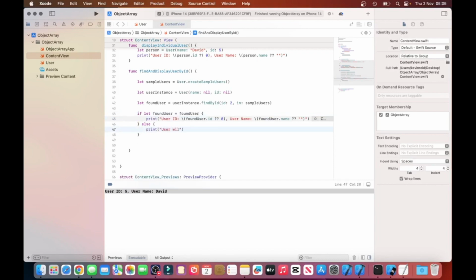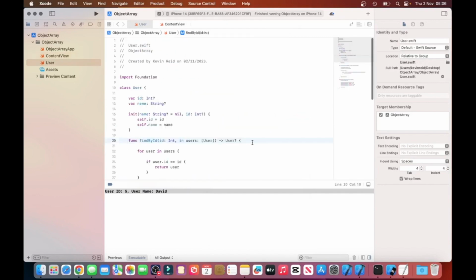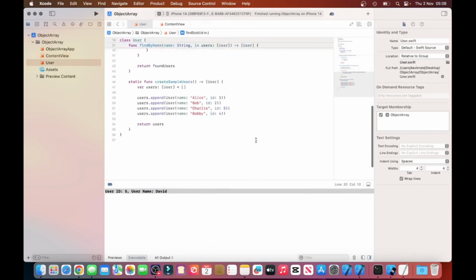User with the specified ID not found. So we're passing 2 to the findByID method within the User class. That means it needs to find the ID of the user, which is Bob. So Bob, line 50, should be printed to the console when we run it.